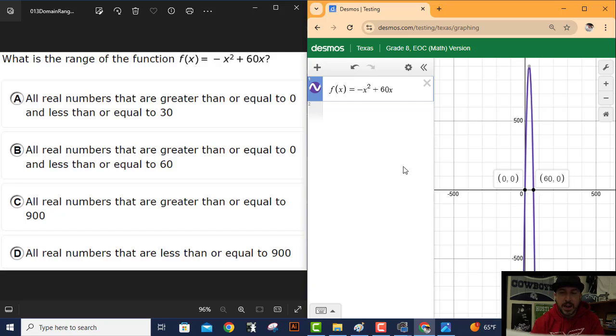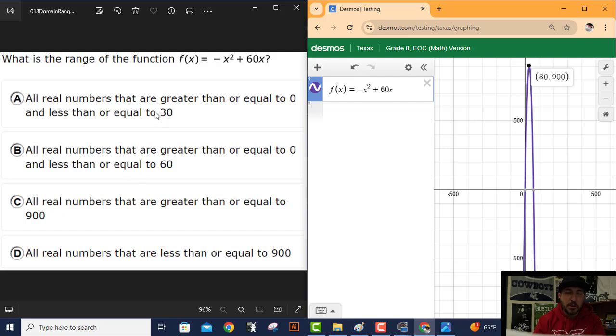Because when I'm dealing with range, and if you do that, you can get a 60, and you're going to want to pick on him. Don't do that. It said range, so I care about from bottom to the top. How low does it go? It goes forever low, so I can't find the low number. How high does it go? It goes all the way up here to, is that 30 or 900? The y value is 900. The x value is 30.